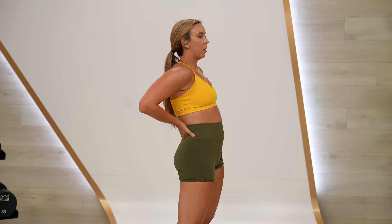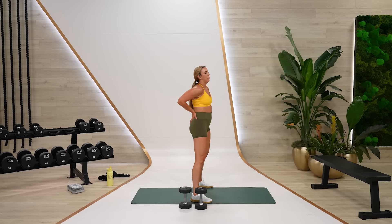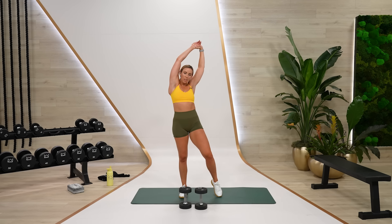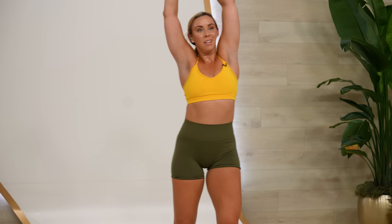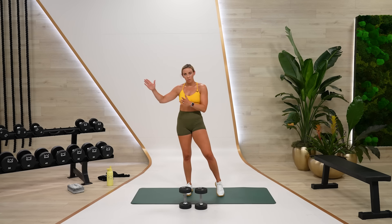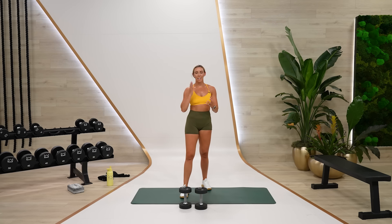Leave this workout today feeling so pumped about the fact that from now until the next workout, you get the opportunity to do great things for your body. Something we all really tend to forget is that doing great things for our body is not just in a workout. From here until the next workout, we can make the next workout better and more effective, and be more efficient in our goals if we pay attention to what matters. Nutrition — absolutely. Don't forget about your nutrition, we cannot neglect the thing that makes the biggest impact and expect to make big changes. Don't neglect your nutrition, especially over the weekend.